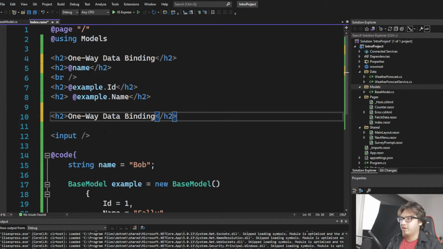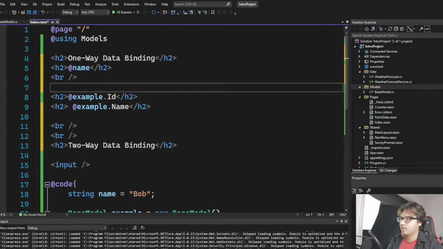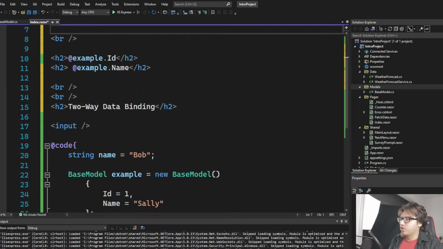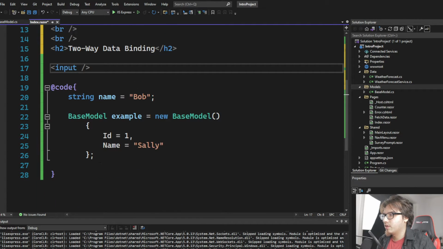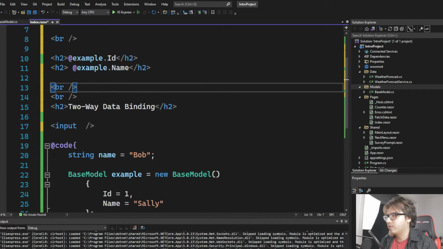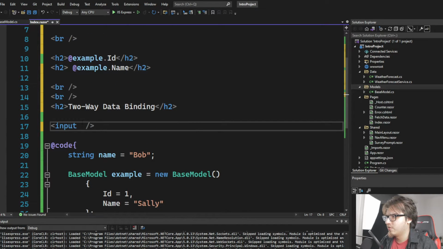And now we're going to add another one down here for two-way data binding. Add a space between. Maybe add 2 spaces just to make sure. Boom. So now we want to do something with these properties. In order for you to actually make a change in Blazor, you have to bind whatever the property is to some input. So we're going to work with just this over here. Forget Bob for now. In fact, forget Bob completely. We're not going to need him for this particular example.